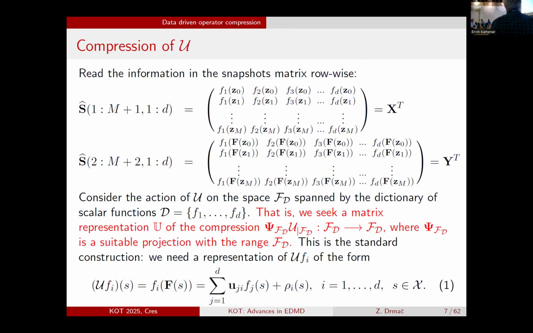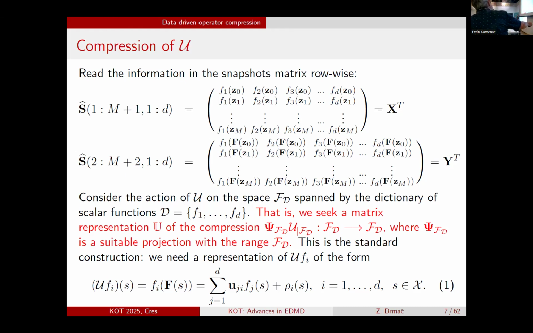However, people tend to express DMD as pure regression, so they lose this connection with the operator, which is kind of trivializing the thing. So if we just transpose the data, just read it in a different way, we can say we have a dictionary of functions that span some subspace, and we have those functions evaluated at a certain number of points. Now, if the goal is to identify some spectral information of the operator U, the best we can do in reality is to compress it onto the subspace, the span of the dictionary. Since this will be d-dimensional, there will be a matrix representation of the operator.